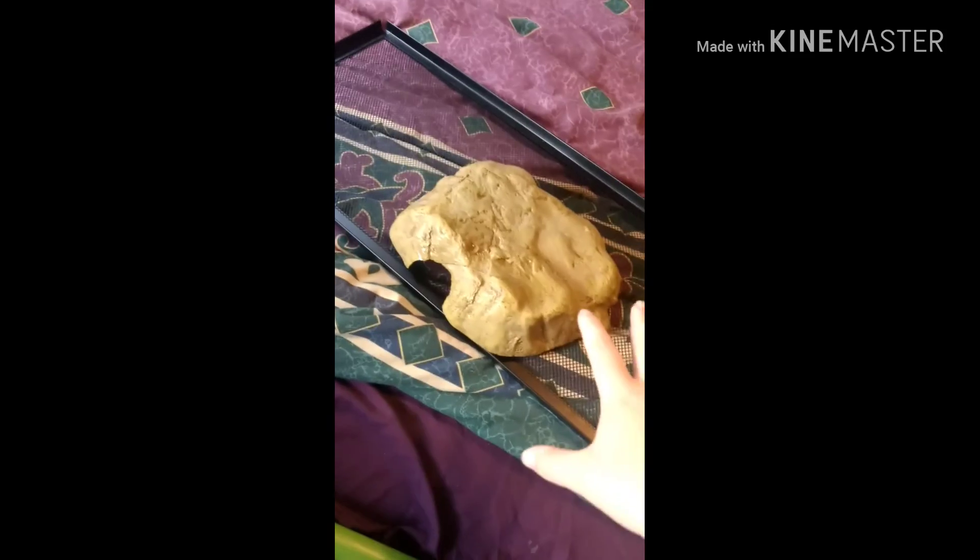Are you hungry? Look what I've got for you — it's food. It's your feeding day, I know you're hungry. Come on, good boy, get it! Oh, that startled me a little bit. Okay, there we go — I'm going to leave him alone to finish his meal. I'm not going to record him eating.